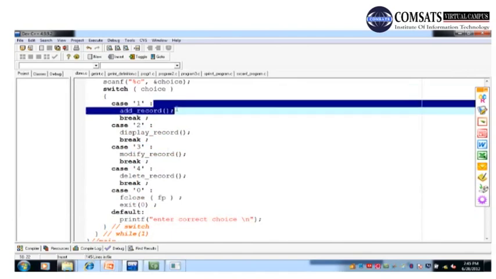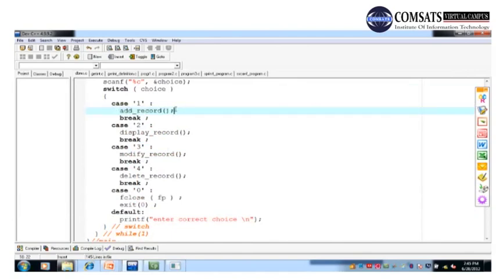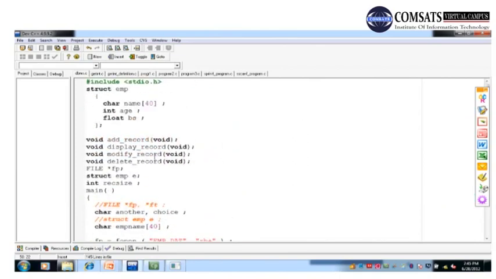Another modification we can do over here is that instead of just calling the function, let's pass the file pointer as well to the function, ठीक है? Instead of making the file pointer global, let's pass the file pointer to these functions. So now for this we have to change the function prototype. Again, इस चेंजेस से भी आउटपुट पे कोई असर नहीं पड़ेगा, आउटपुट विल बी रिमेन सेम. But why we are making this modification? First we divide our program into modules and then we pass some values to these modules. Let's say we are passing the file pointer.